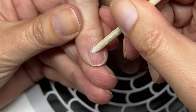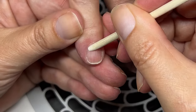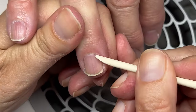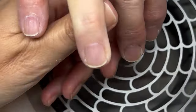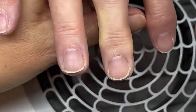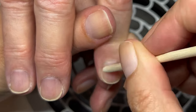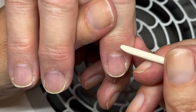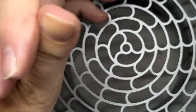Now I'm going to nudge back the skin fold, doing this lightly. There are two pieces of skin here — the skin fold and the cuticle. I'm nudging back the skin fold; the cuticle is right here. People often say they're pushing back the cuticles, but what you really want to do is nudge back the skin fold, not the cuticle. I'm doing this lightly because I actually want the cuticle to stay behind — I don't want to shove that cuticle under the skin fold. I want it to be left on the nail plate so I can remove it.